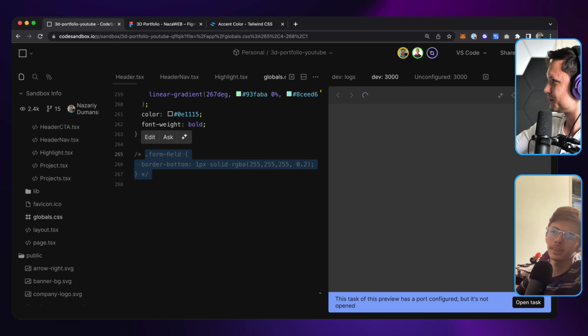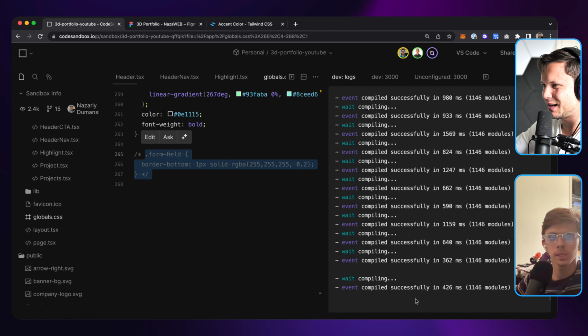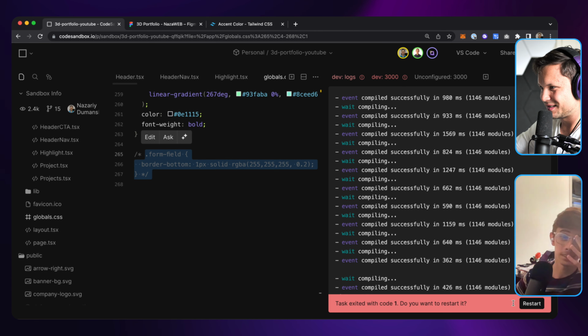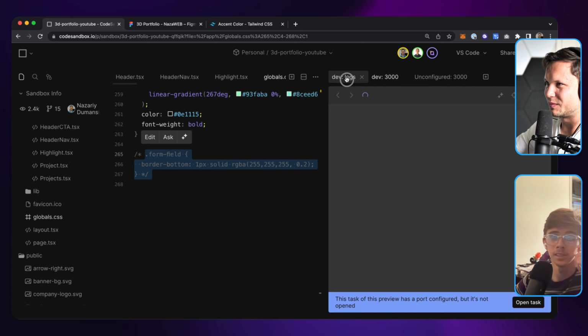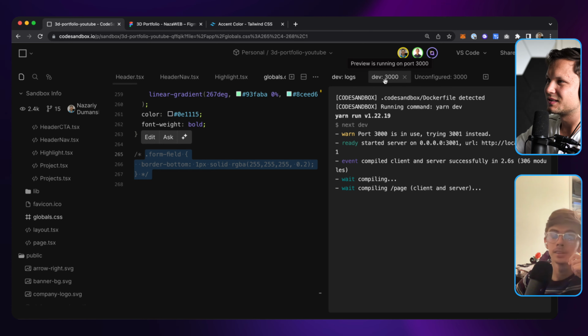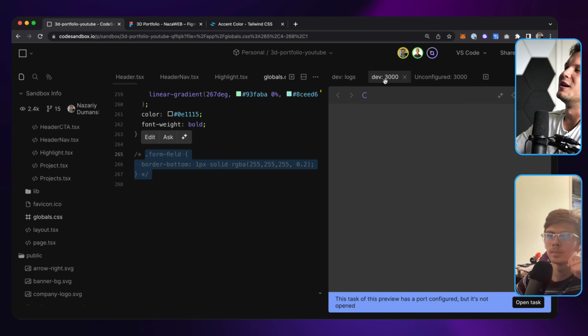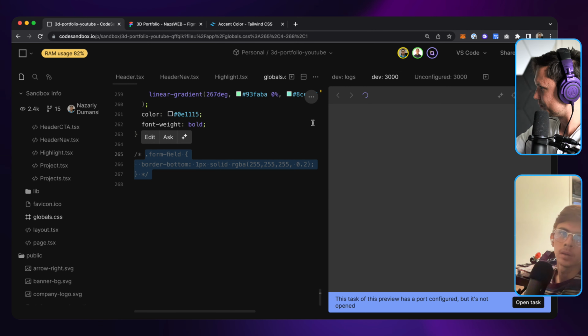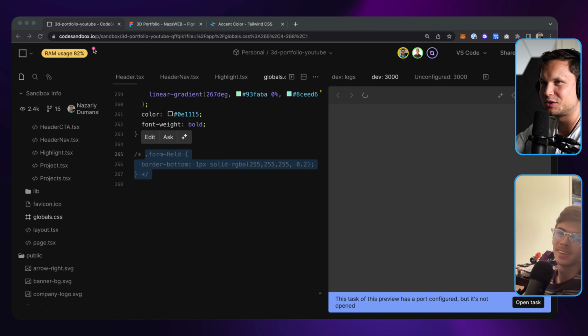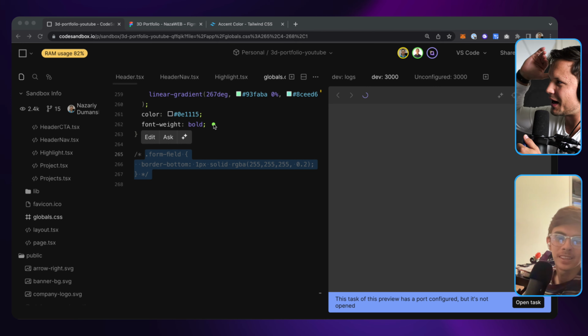File for gateway timeout. Come on! What's going on? CodeSandbox servers are slow right now for us. I'm going to restart this server. Hold on. Oh my goodness, what's going on? It says RAM usage 82%. Look at that. That's insane. It feels like we hit the top line there, you know?